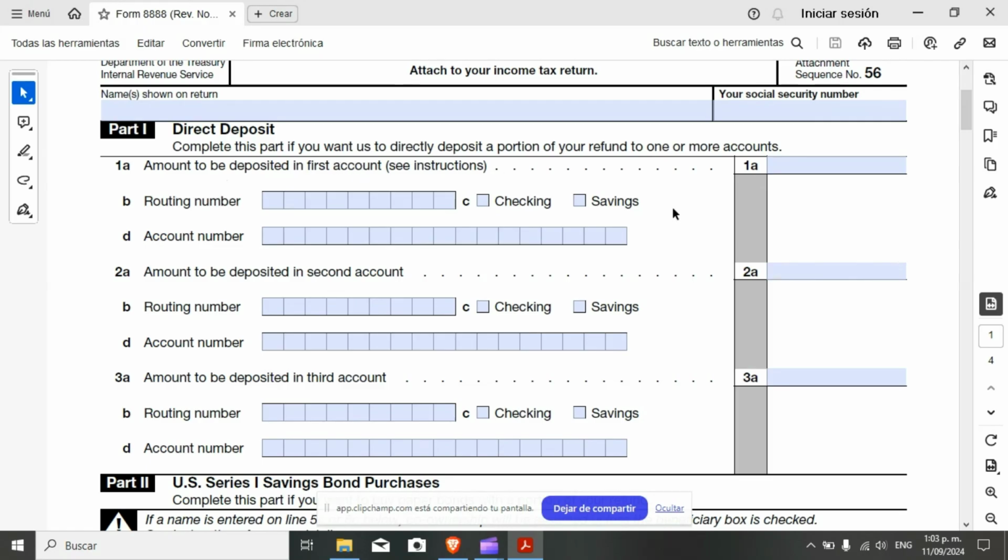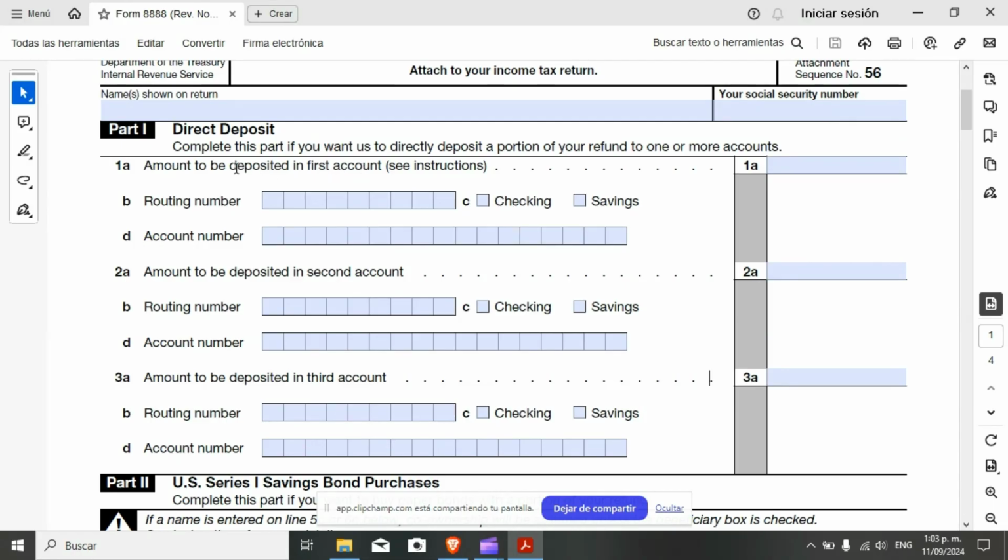One thing real quick to make sure you understand: you want this first account to be the main account, so that if the banking system messes up or there's some error and they're unable to send it to the other separate accounts, they'll send it all to this first main account and you can redistribute afterwards. And then if you have two additional accounts, you can simply add them by putting in, obviously, the routing number.